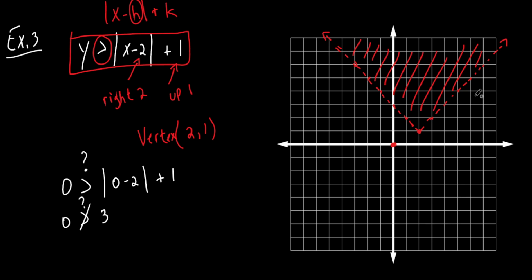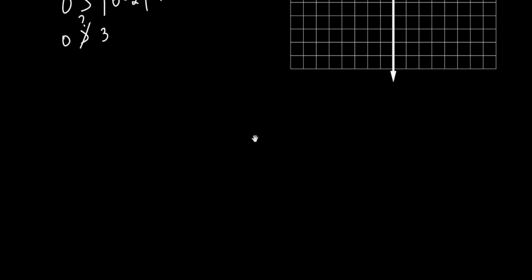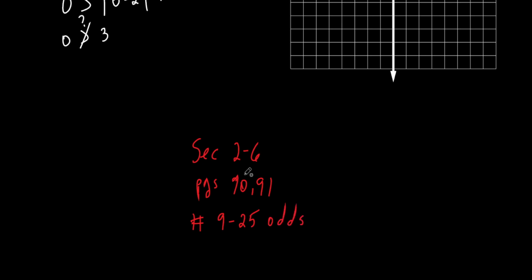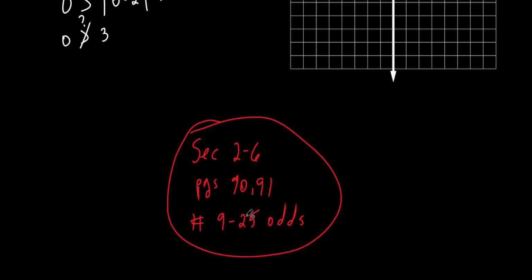Everybody good? All right. Gave you time to ask some questions. So let's do a little homework here. Section 2.6. It's pages 90 and 91. And it's numbers 9 to 25, but I am only giving you the odds this time. Isn't that nice of me? A little more enthusiasm, or I could give you all of them. No. Oh, okay. Now you're grateful. All right, so there you go. 9 to 25, you're only doing the odds, in section 2.6.